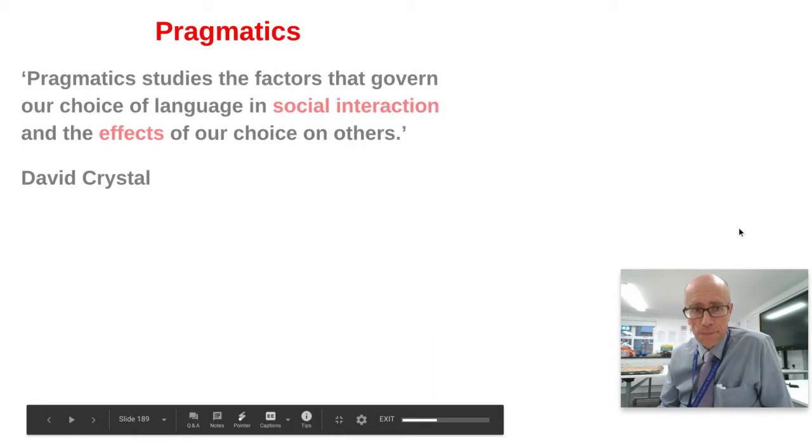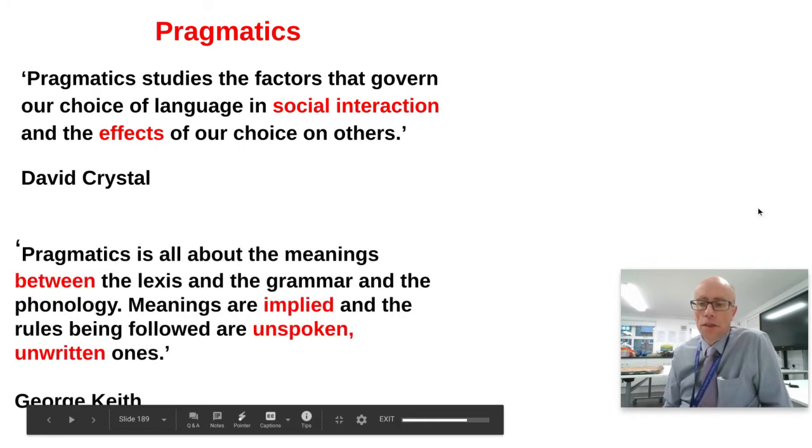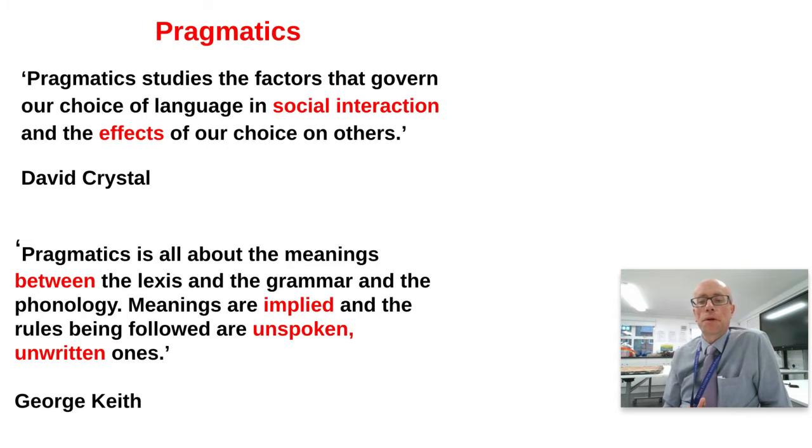Pragmatics, as David Crystal, the very famous linguist, says, studies the factors that govern our choice of language in social interaction and the effects of our choice on others. Another definition, from another linguist, George Keith: pragmatics is all about the meanings between the lexis and the grammar and the phonology. Meanings are implied, and the rules being followed are unspoken, unwritten ones.